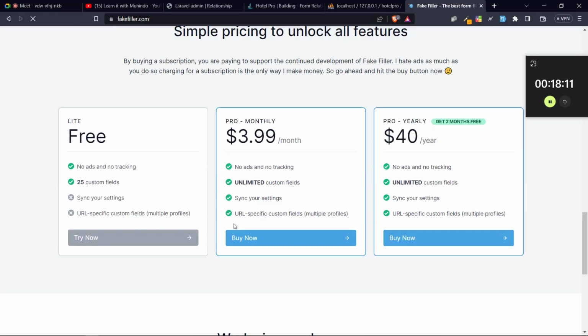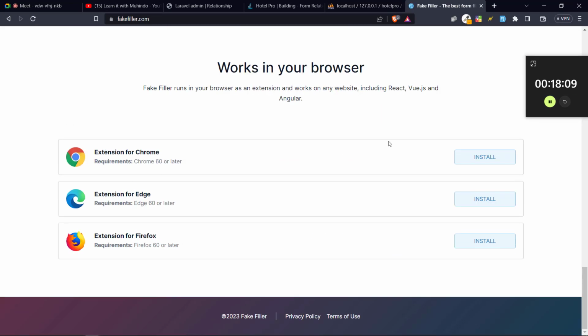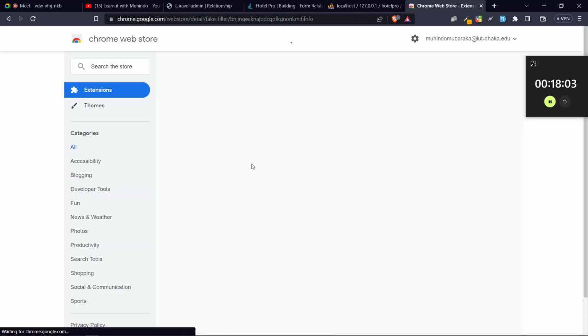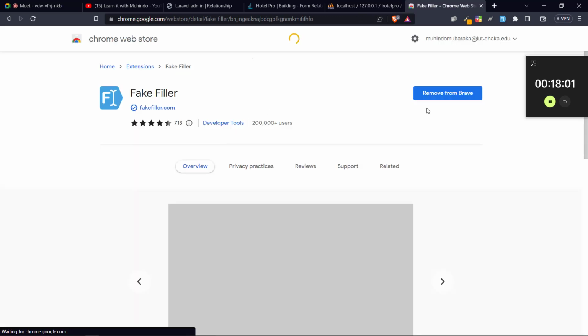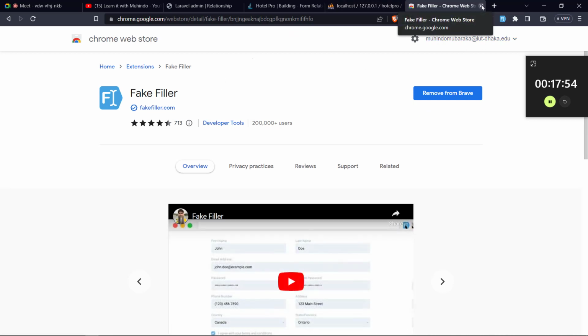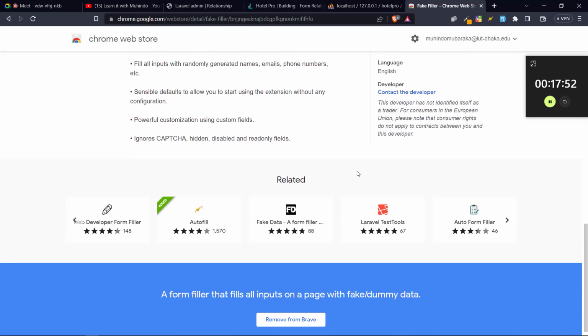It is available on Google Chrome. It is free, but if you want the premium package, you can also buy it. So go ahead and install that Fill Faker. I already have it. Install it and then pin it here. It will help you practice things with simplicity.